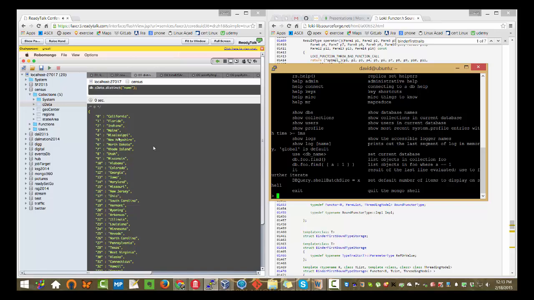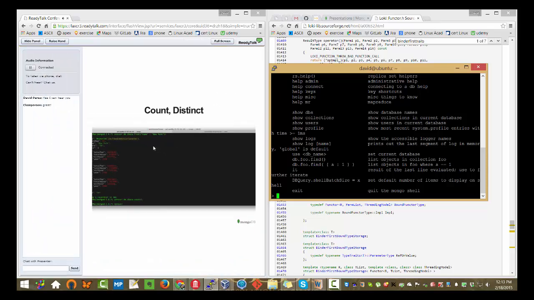So if I run distinct on the name field, you'll see that we get the name of all the U.S. states, but there are actually 52, because we're starting at 0, so the last one is 51. But you'll notice that in my data set, Puerto Rico and District of Columbia are also classified as states from the perspective of the U.S. government and the census. So that's why there's actually 52 states.